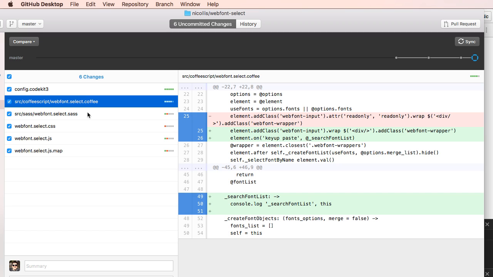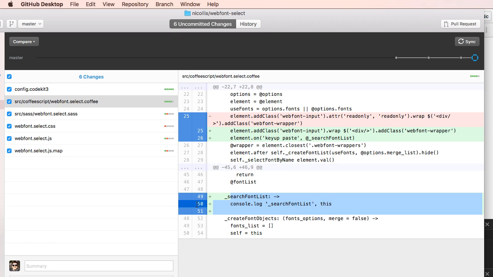We'll keep that, I guess. So one of the big things is I removed the read-only attribute, as we now want it to be edited. And then I'm currently experimenting with this right now, which is working the way I expect it to. What this is doing is essentially saying, on a key up or paste, it's going to fire off this function. And this is the function that we're going to start using to narrow down our font list.